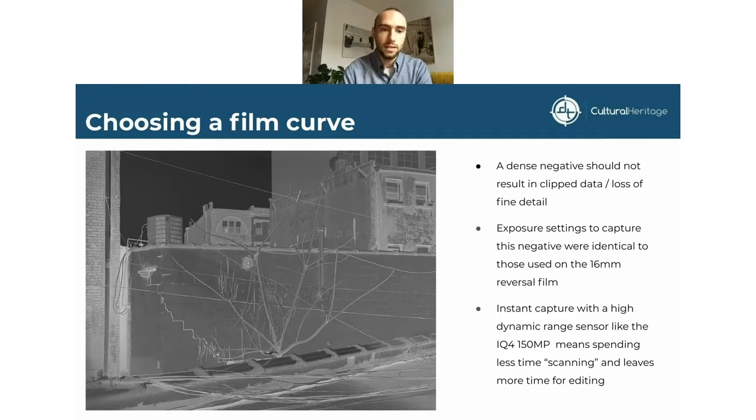So, all that to say, making sure that you start at the very onset with a good capture that has controlled lighting is tremendously important for what you want to do later in post, when you're either editing an image or inverting the image and then making other tonal and contrast adjustments. But we also have to consider, outside of lighting, how we are manipulating that image in software. One thing that Arnab and I have spent a lot of time on is looking at the ways that various film curves can impact the rendering of an image, specifically linear scientific or linear response, and film standard, and things like that.